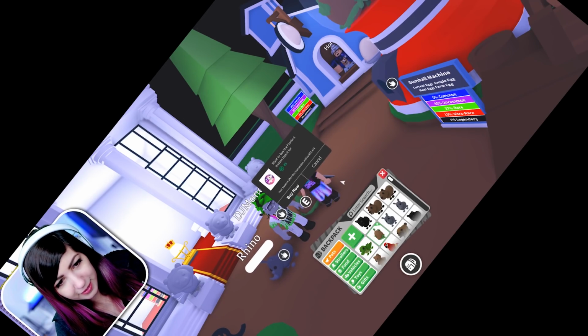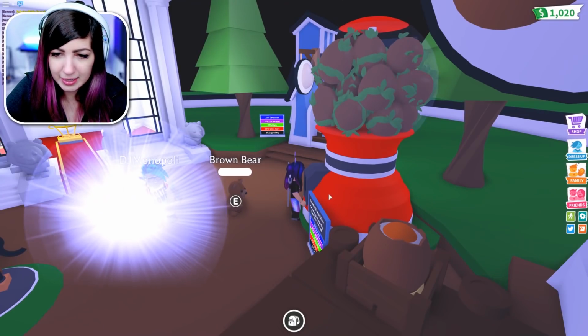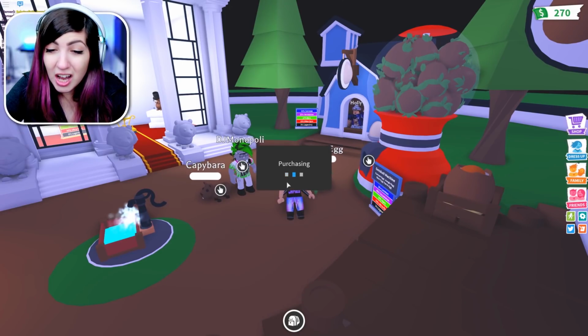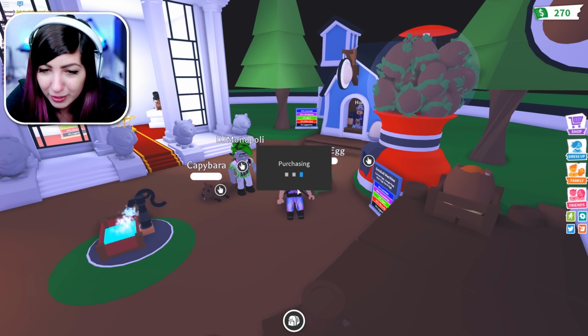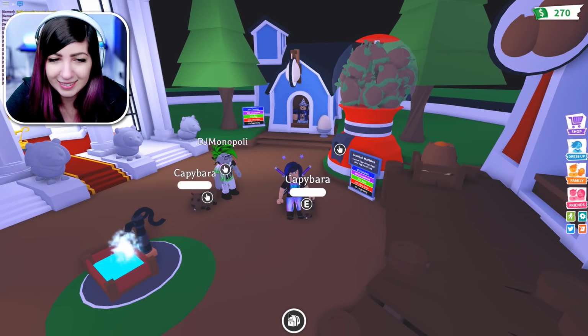Come on, this rhino! One right here. This one's gotta be a parrot. Come on. Nope, another brown bear. This is gonna take a while, guys. Oh no, are you kidding me? I ran out of money again and I already spent 4,000, like whatever it costs for the most. What do I do, DJ? What do I do? Oh no.